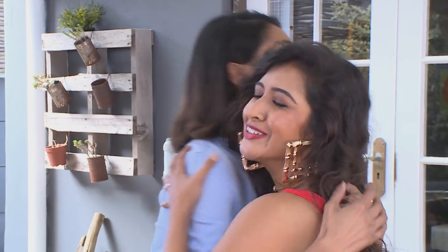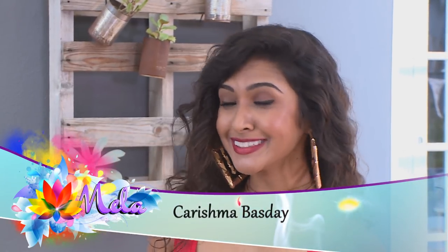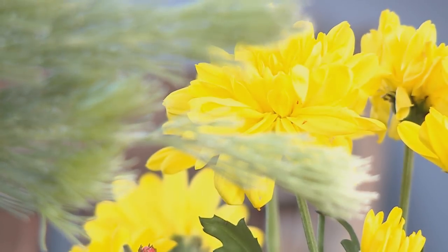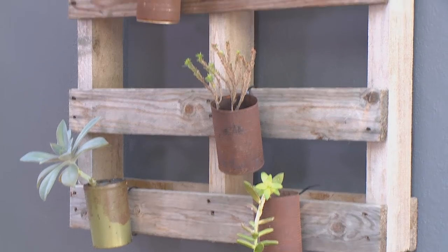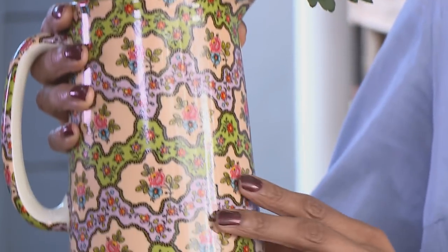Shamara, so lovely to see you. It's such a pleasure to have you back here. Spring is in the air, and I cannot wait to hear Shamara's fresh take on fashion and food. Karishma, spring is in full bloom and I'm so happy — I have loads to share with you. I've just been busy arranging some of these flowers to brighten up my home. You can see the use of these different mismatched containers. Tin cans never go to waste in my house. Here I just have a little vase — it's actually my favourite water jug, but I've decided to use it for some flowers today.